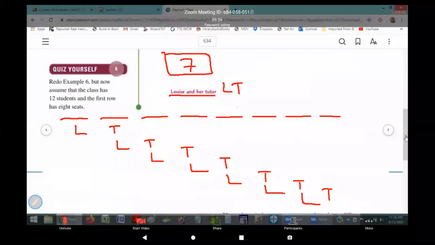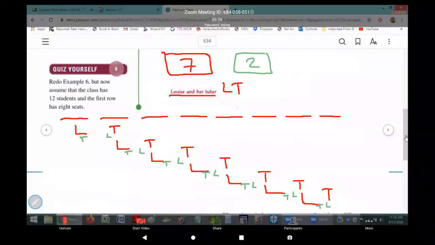So in each spot, there's two possibilities for the way that they sit, giving us two ways to seat them in the actual location that they've chosen.